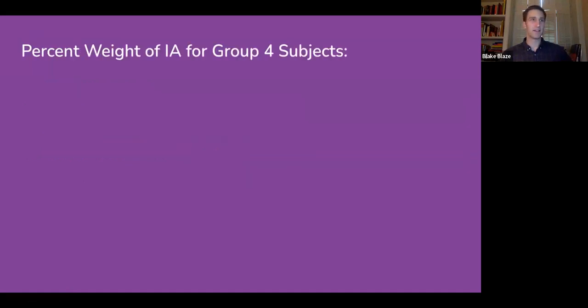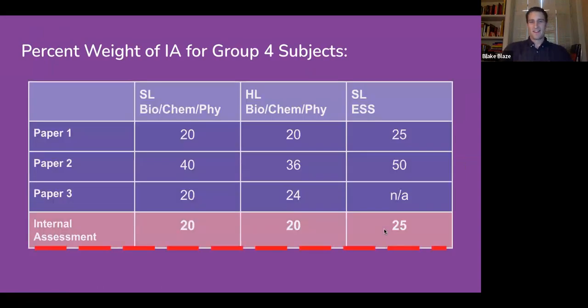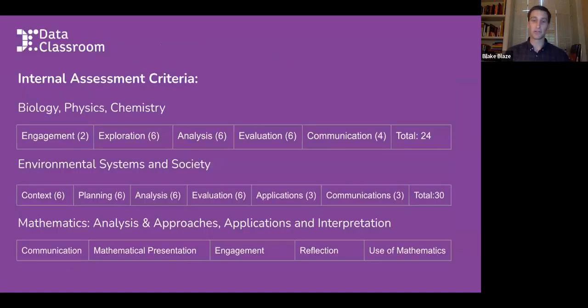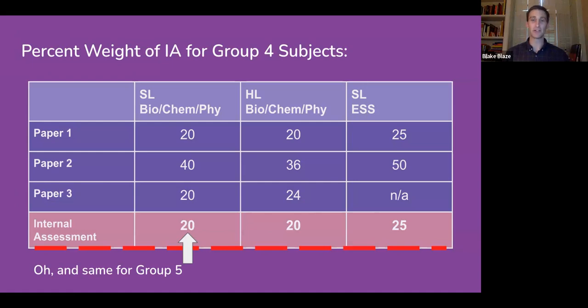So the reason that we are here today is that internal assessment is a significant portion of students' grade, right? For whether it's biology, chemistry, physics, ESS, or even math. The internal assessment is 20% of a student's overall grade. And this is a huge undertaking for them. In the case of the group 4 subjects, it's recommended to be 10 hours, a 6 to 12 page paper on largely self-guided study. And so as instructors, this is really difficult, to kind of be hands-off and let students carry out these investigations on their own. And so we're dedicating today's time to talk about ways we can help students get the most out of this academic experience.